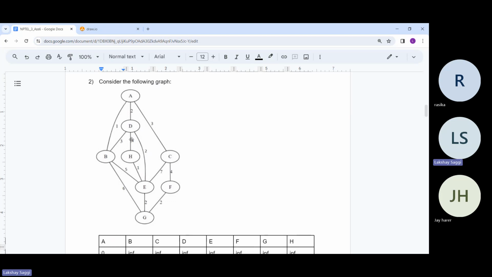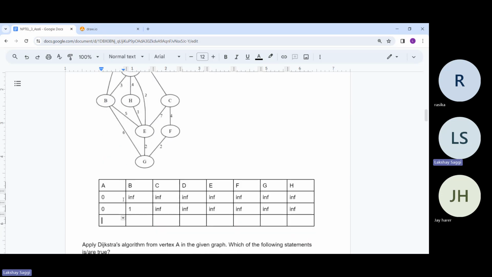But you can actually see that from vertex B, E and G are at distances of 5 and 6, which is obviously more than 2. Similarly, from vertex A, this vertex C is at a distance of 3, which is again more than 2. So actually this vertex D will be the nearest vertex. At the next point of time, we'll update the distance of D, and its distance will be equal to 2. So I'll just copy this. And now D's distance is set to 2.